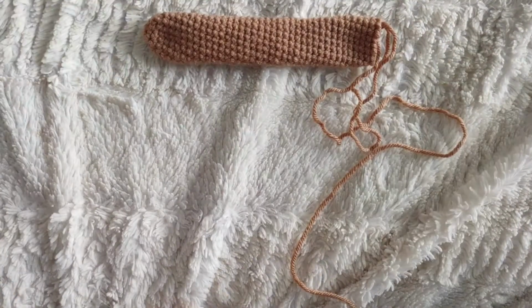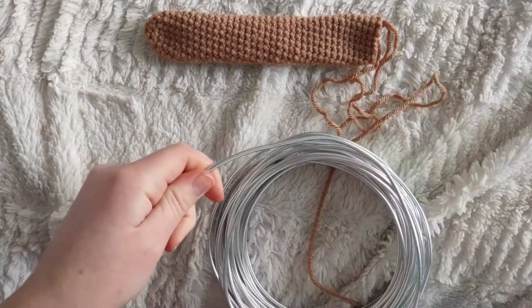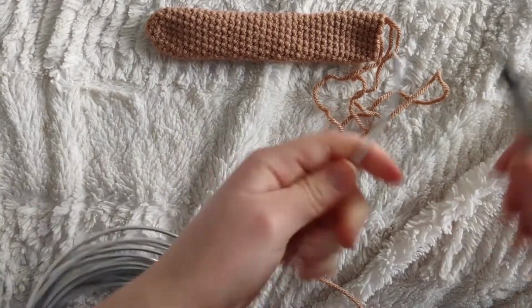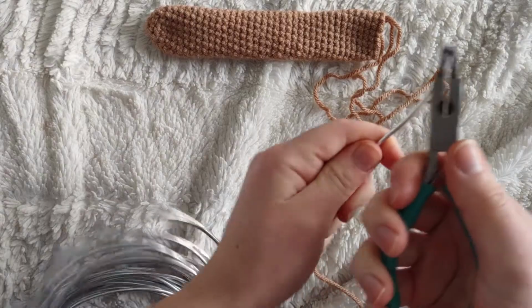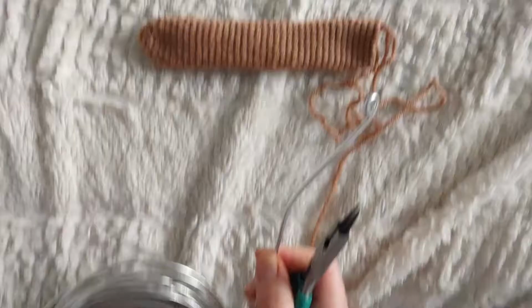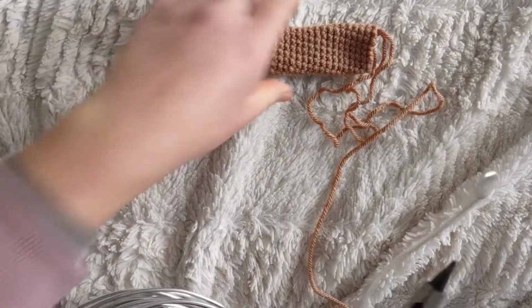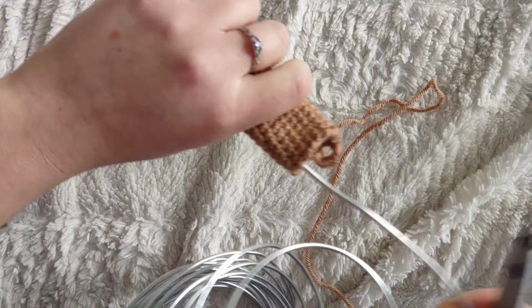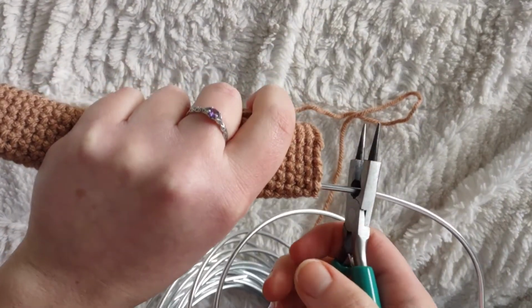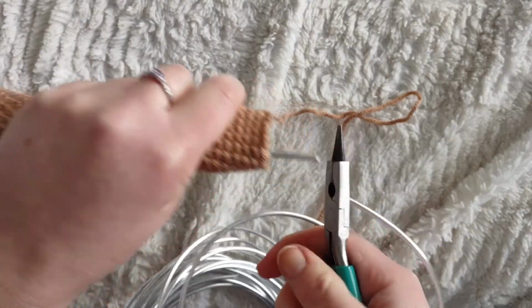For this antler, we're going to wire it, so grab your doll wire and also your wire cutter / pliers, and we're going to curl the end like this so it doesn't poke through and hurt anybody. Then we're going to put it through the empty antler casing here and measure off a good section of wire. I cut off a little bit extra so that I can curl the other end of the wire as well.